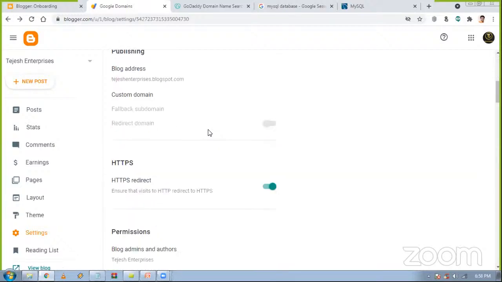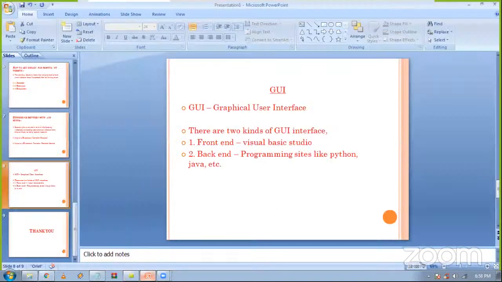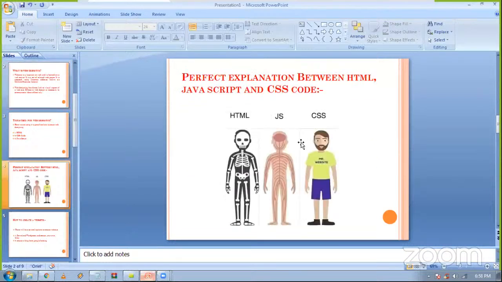Okay, these are all the basic things for creating our own websites. Whenever you are using a website, we need three things: HTML, JavaScript, and CSS. Instead of JavaScript, we can use some additional programming like Python, and we can execute the programming outputs. I already showed what the basic difference is between HTML, JavaScript, and CSS.